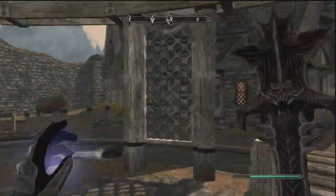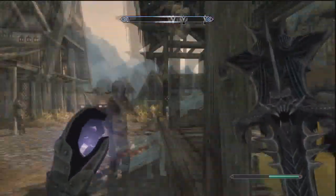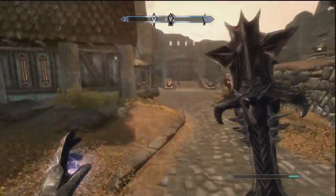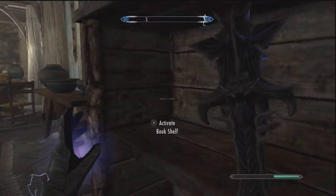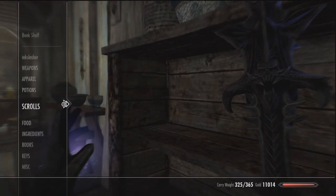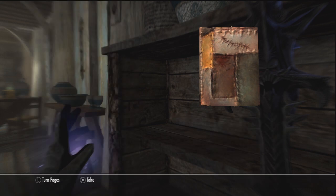We're going to go down here, then turn right, and here's our house right here. Before doing this, I suggest you save, because it's kind of easy to screw up the first few times since you're not used to what you're doing. You're going to come over to this bookshelf and activate the bookshelf — that is a must. You then go into your books, open up the book you got, the Oghma Infinium. Then you're going to read it now — it is okay to read it once you have activated the bookshelf.